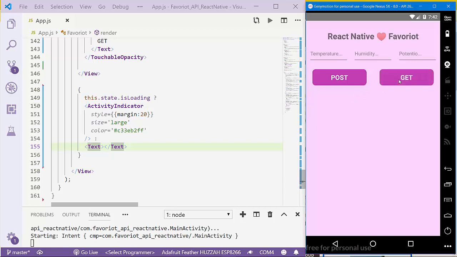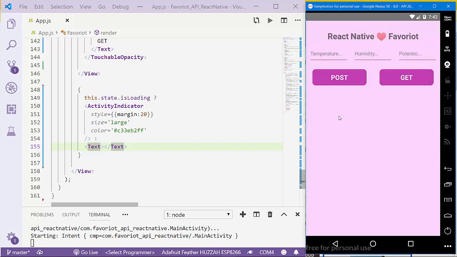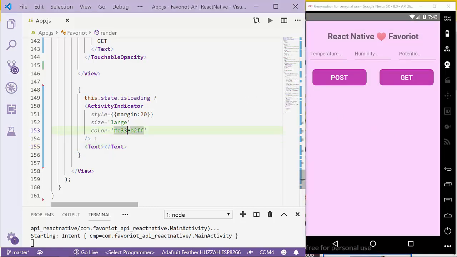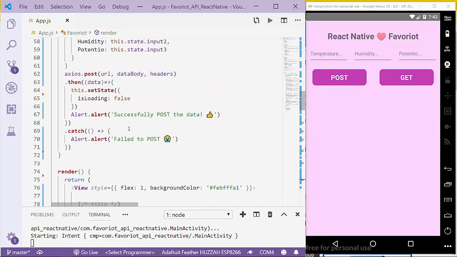Okay, get, nothing happened. Post, successfully post the data. Okay, when I click get button, let's try again.